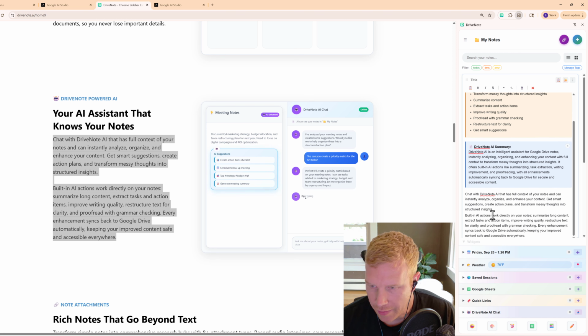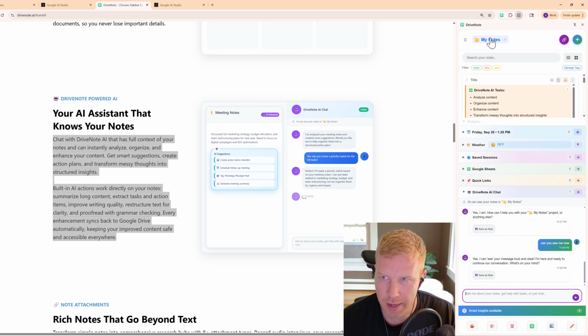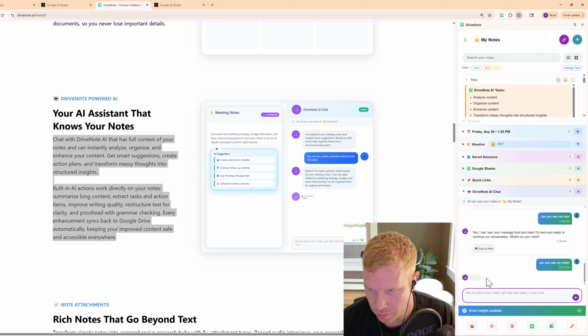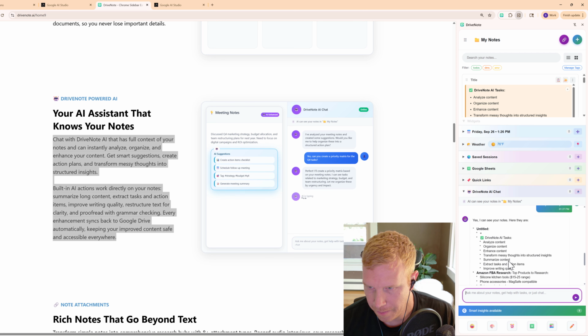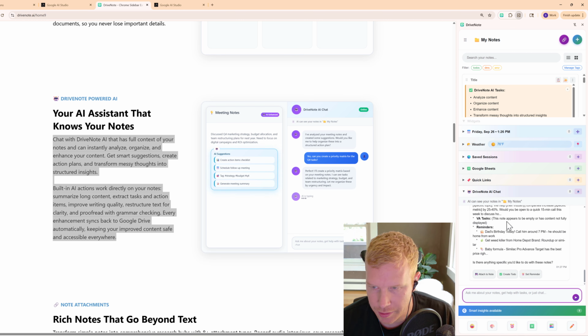But now the other AI feature is going to be down here in the chat, and depending on which project you're in, so right now I'm in my notes, you'll have access to analyze that project's worth of notes, and you can just ask it anything and it'll return info about it. And then what you can do is you can save it as a note. So if I'll just say, can you see my notes? And you should be able to, it's gonna reply with a bunch of different things depending on what you're asking. But there, I just asked, can you see my notes, and it spit that back.